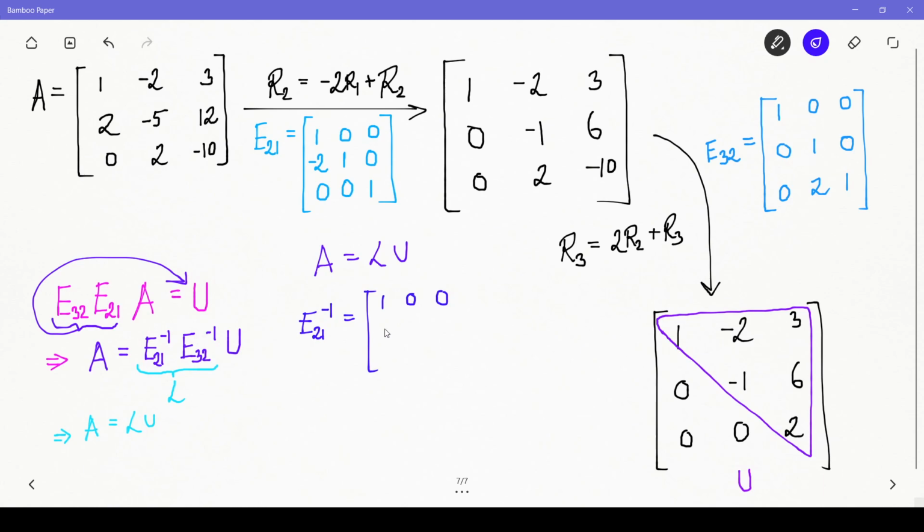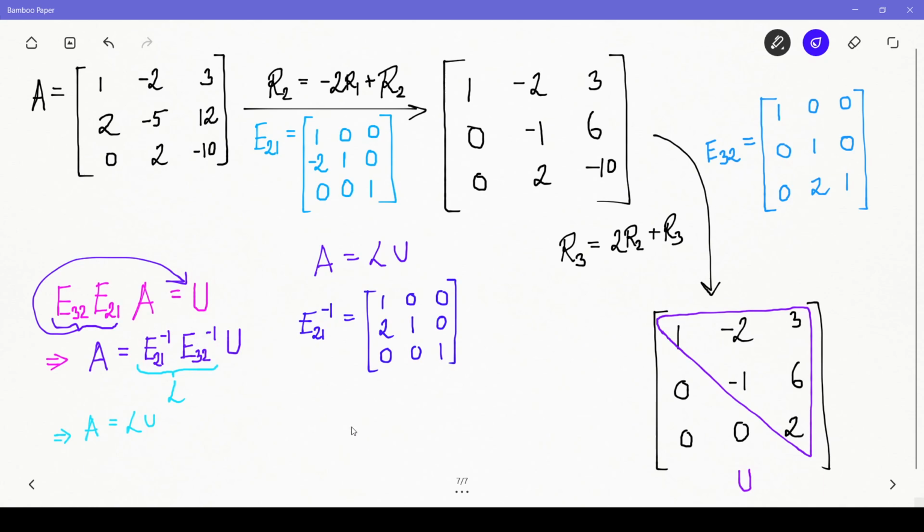By flipping their polarity I mean if we have a negative value we convert it to a positive value, and vice versa, if we have a positive value we convert it to a negative value. Since we have a negative value over here, -2, we're going to write 2 at this respective entry. And 1 will remain as it is, 0 0, since 0 doesn't have a polarity, right? So 0 0 and 1. So this is the inverse version of my E sub 2 1 elimination matrix.